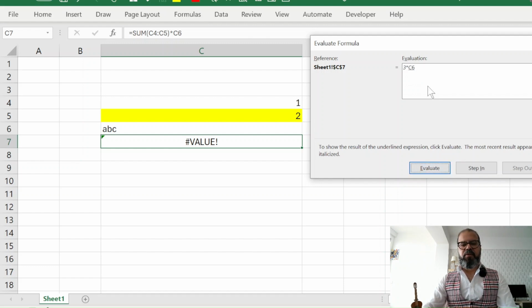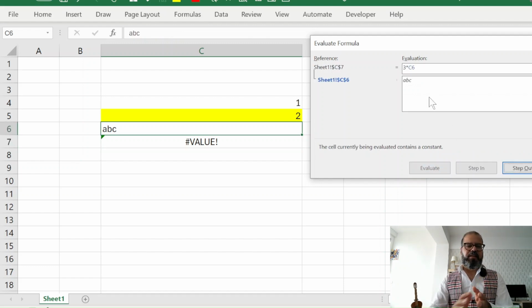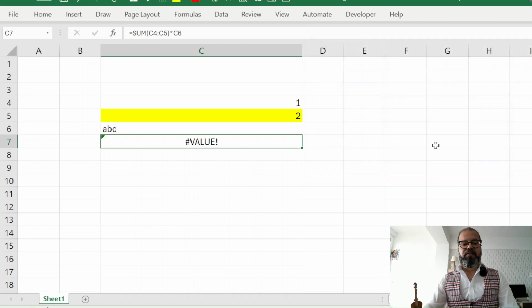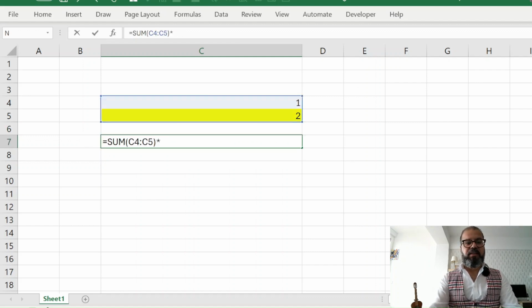I restart, I evaluate again, and I step in here. When I step in, I can see that there is a part of the function that is not working. So the first step is working fine. The next one is not working fine at all. I got to know which part of the formula or the function is broken. So when you have complex calculations, imagine that you have 10, 15 steps over here. It's not easy to figure out which step is broken. This technique will help you to go to the root cause and fix it for yourself. So you need to just step out here and close it. And now we know that the function is not functioning properly because of this ABC. So either I remove this or I take this out of the function.